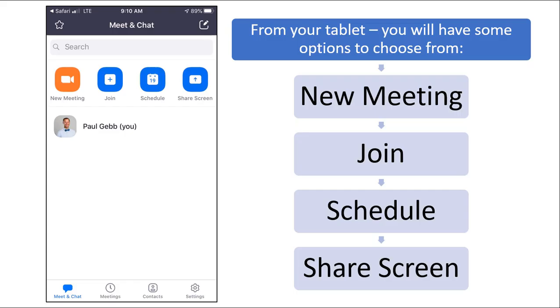So on your device, from your tablet, your phone, or whatever, this is what it looks like when you first get logged in. And you can choose to start a new meeting right away. You can choose to join a meeting, which will require you to know the meeting's code or the meeting's number. You can schedule a meeting, or you can share your screen even from a mobile device. And you can do all of that by just tapping. Now, if you're going to share your screen, it's going to ask you what meeting you're participating in. So just be ready that you might be asked for a meeting ID or a meeting number or something like that. But that's all there is to it, and you can just tap these things to interact with them.